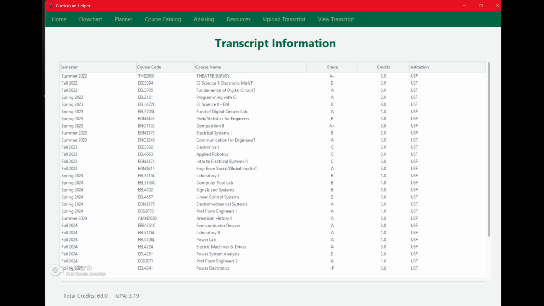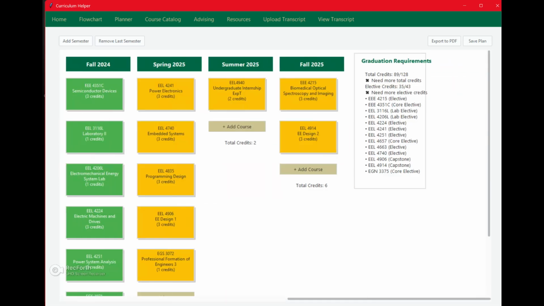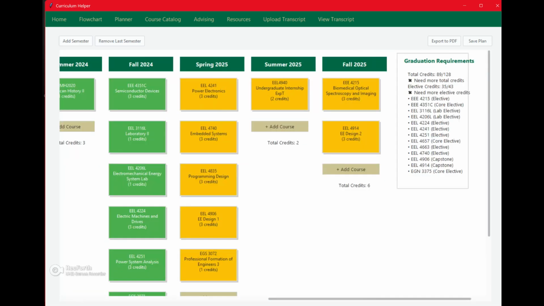But the other thing it'll do is if you go back to the planner, it'll add in everything automatically that you've taken. It'll also on its own change the status, right? If it's green, already you've taken it, completed class. Scroll over. Spring 2025, current classes, so in progress, yellow. The way unofficial transcripts work, right? If you look at your own unofficial transcript, if you look at summer 2025, it'll show in progress on the transcript. That's why it is yellow, but you haven't taken it.